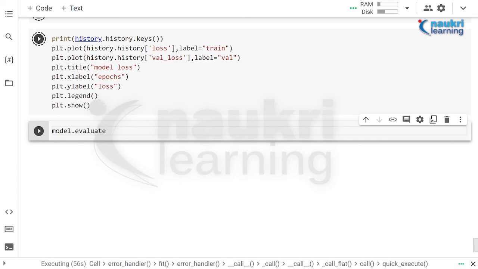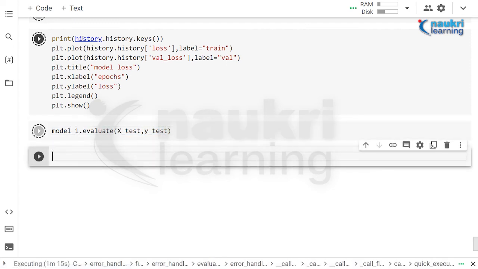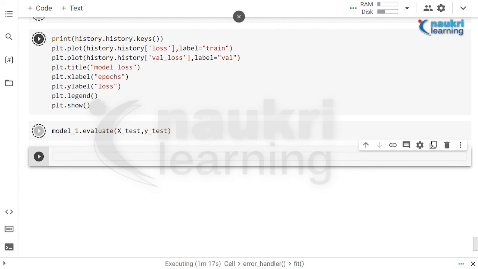So this time I'll say model.evaluate and we'll specify our x_test, y_test. And here it's actually model_1. So let's wait for the execution to complete, and once it is complete, we'll be able to see all the results.